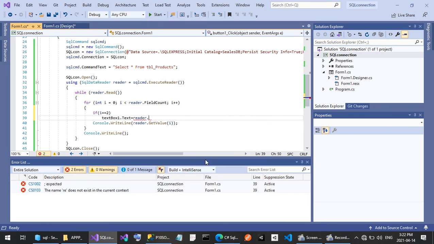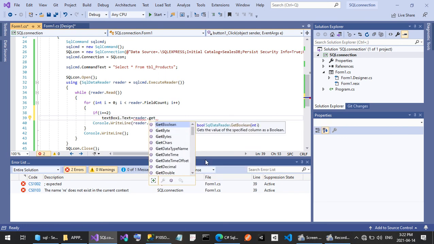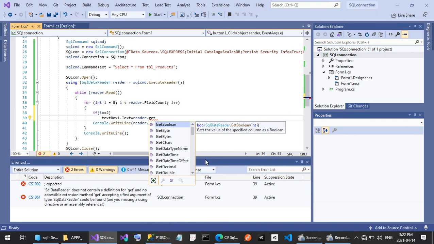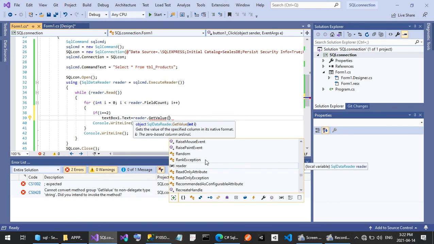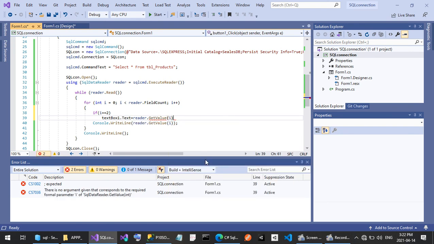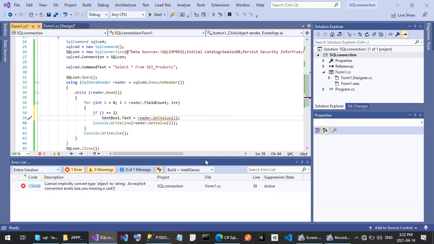Reader.GetValue of what? Of i. Simple. By the way, it is an object, so it requires you to convert it to string.